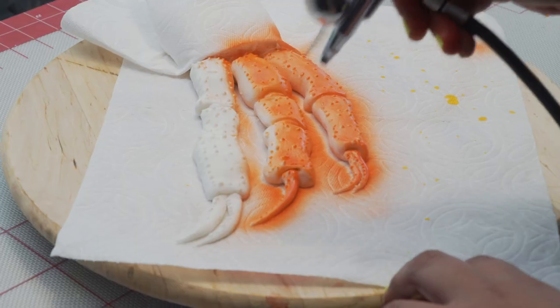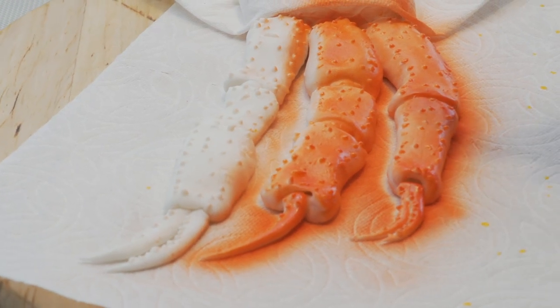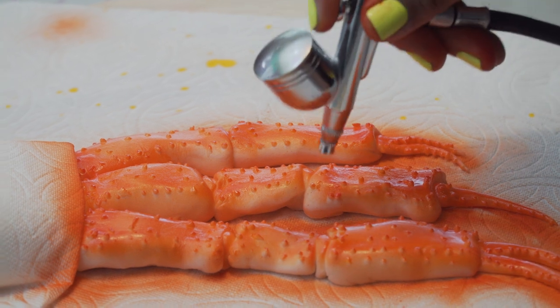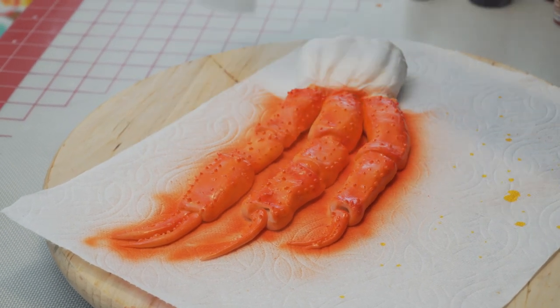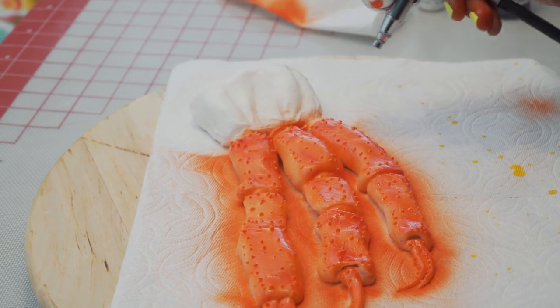When you're airbrushing, try not to have constant pressure — you want to let it go and let it breathe. You want splashes of colors, some darker in some areas, because once it fully dries it's going to have dimensions and give it more of an actual 3D look. In between each space, I tend to add a little more highlight and color to show the breaking point. Once I get a nice color, I remove the paper towel and get some of the bottom to make sure it doesn't stay too white — you want the peach, super red, and lemon yellow coming through the bottom so it looks like one piece.